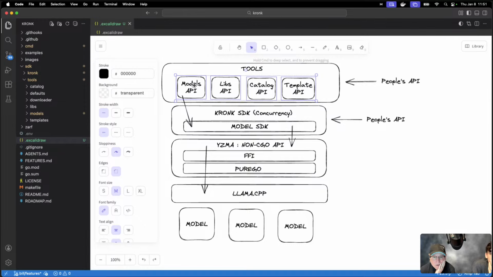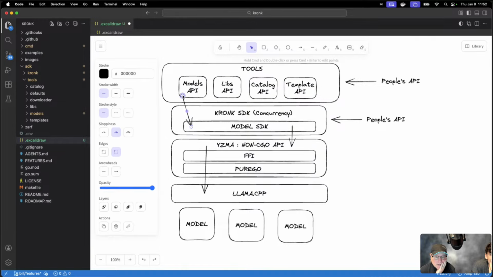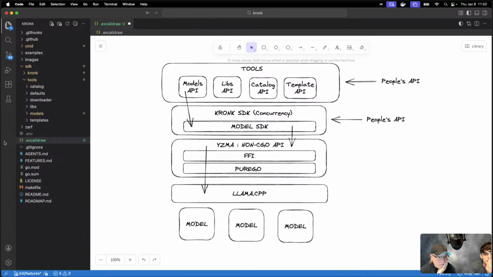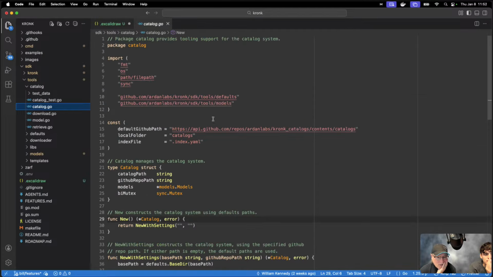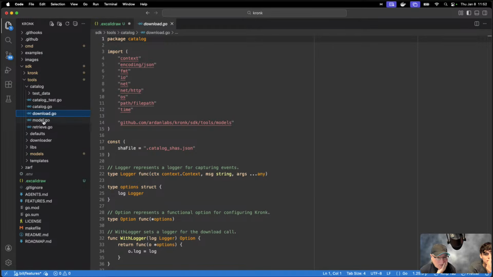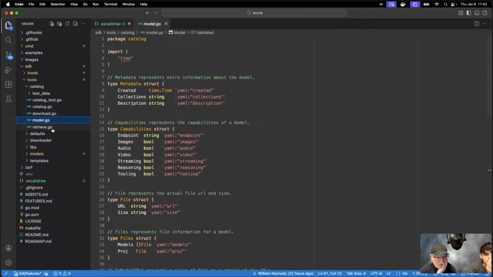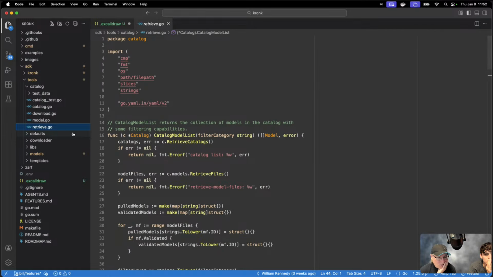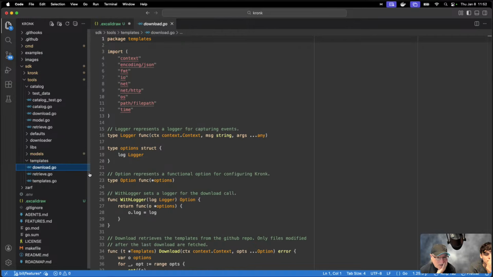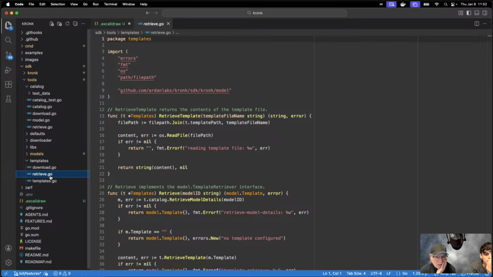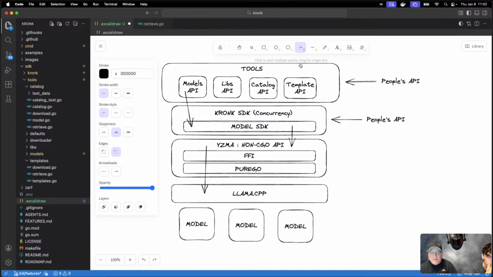All right, cool. And then on top of that, we have essentially this. And I'm sure that catalog also uses tools models, which is fine. Cool. And then the templates, I'm going to show you what the templates are. Templates uses model, right? Which is fine.